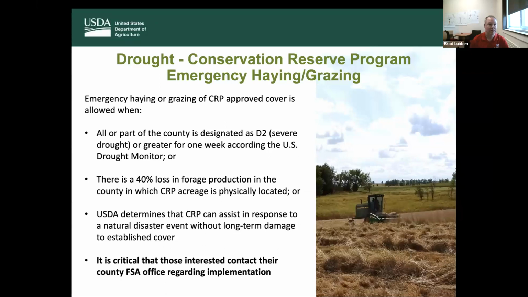If we're looking at authorized emergency haying and grazing for 1, 2, maybe 3 years in a row, we still want to make sure that the grass out there is still meeting the requirements of the contract provision. So as we move year to year in authorized emergency haying and grazing, it's really important to work with your local FSA office and your technical provider, which is NRCS, to ensure that, as a producer, you're knowledgeable of those types of provisions when we look at emergency haying and grazing back-to-back years.